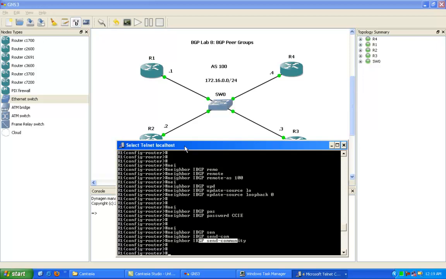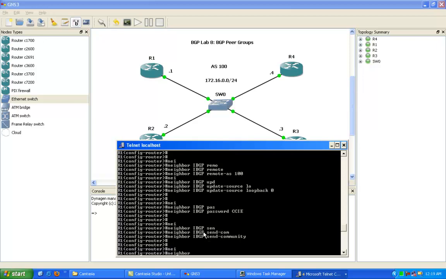So we're just showing you a very small example of how this might be an advantage for your implementation of BGP. But as you can see here, 12 commands we can simplify down to maybe half of that.